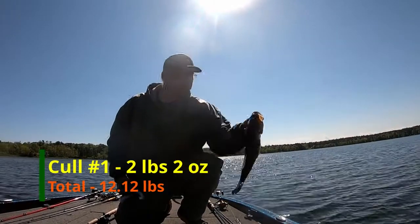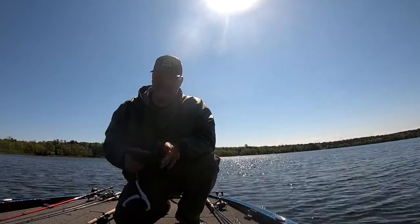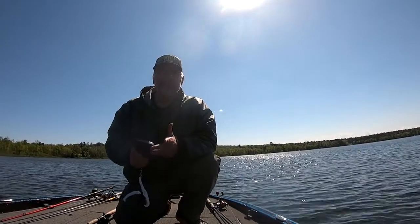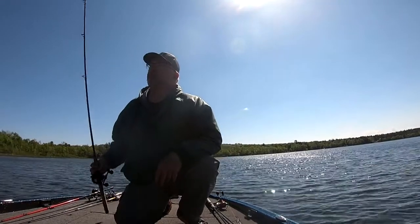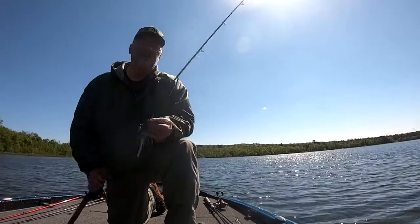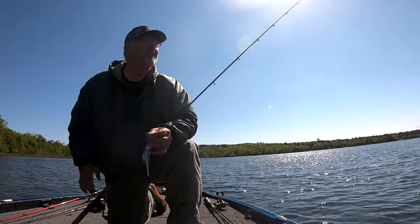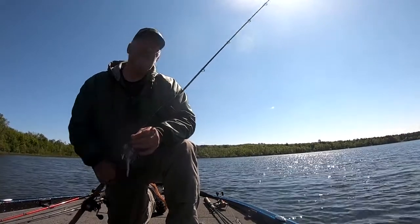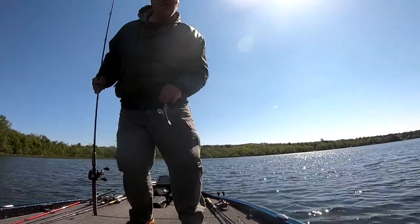Calls a 1/8, takes us all the way up to 12.12 pounds. So everything's over 2 now. We've been fishing a couple hours, I guess, catching everything in these shallow reeds. No real big ones yet. I think the big females are still sagging a little bit deeper, but we tried a little bit on the weed line and in the cabbage and didn't catch any, so we're back to what we were catching them on before.